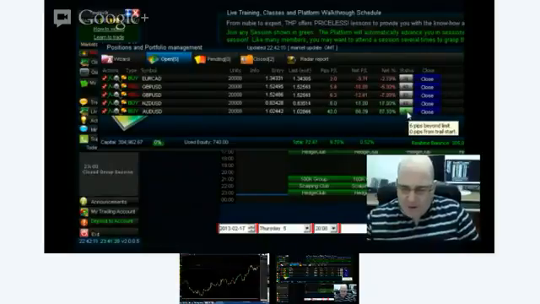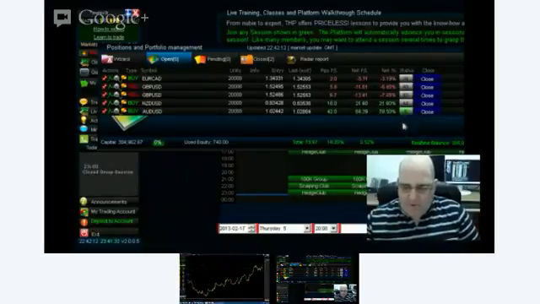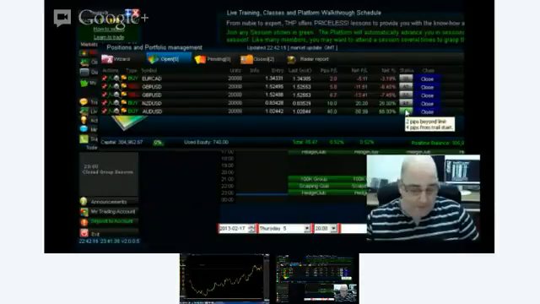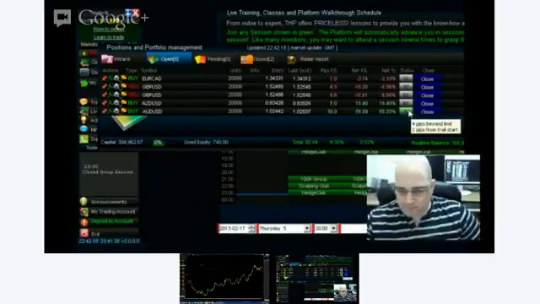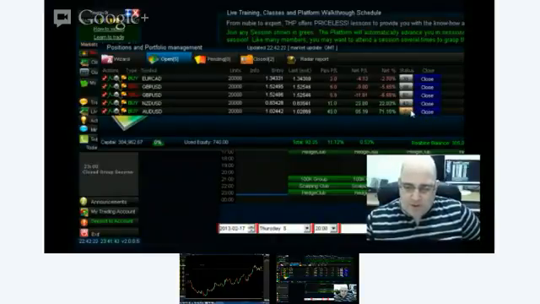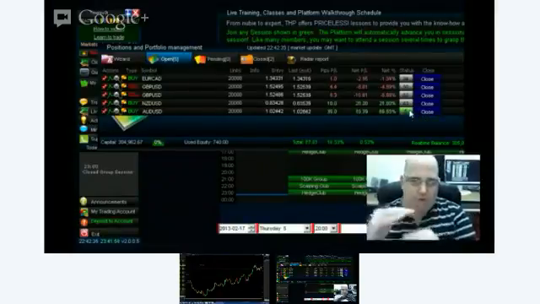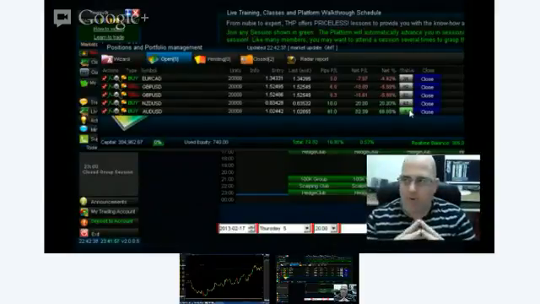Notice if you put your mouse over it, we're 4 pips away from the trail start. 2 pips away from trail start. There you go. Notice the color changes. Yellow means that we're trailing. If we get into orange, it means we're going into chaser mode, where we get closer and closer to that new top, and we start to maximize the profit.